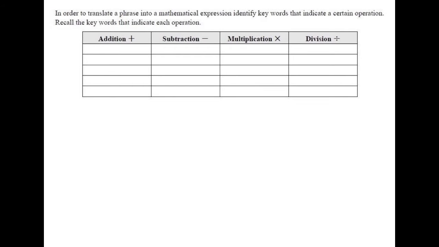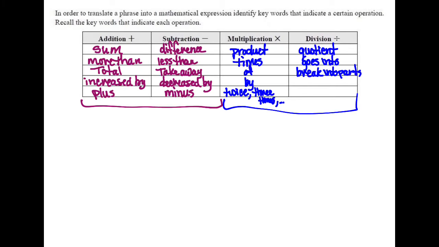Okay, so in your notes you've had individual sections. One lesson had those two columns and another lesson had these two columns. So it's a review, but let me fill some of them in so you know what we're talking about. Here are some of the ones that we had before, and maybe a couple new ones, like twice and 3 times, 4 times, 5 times, 6 times. It's kind of the times, right?